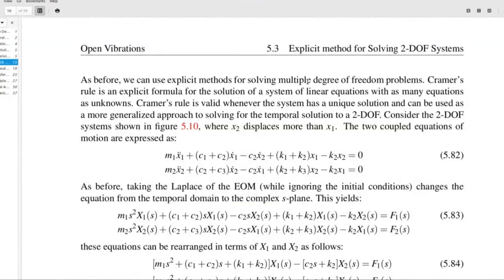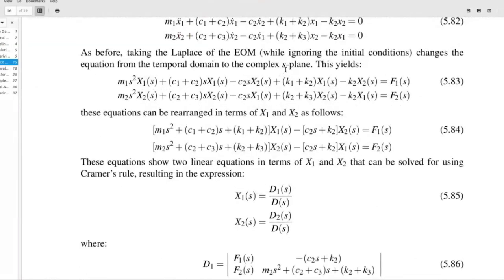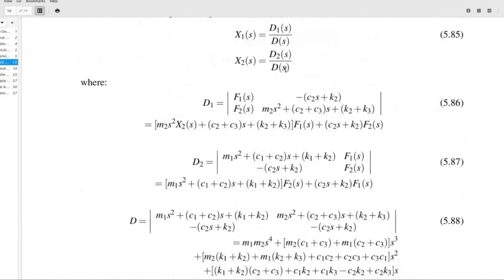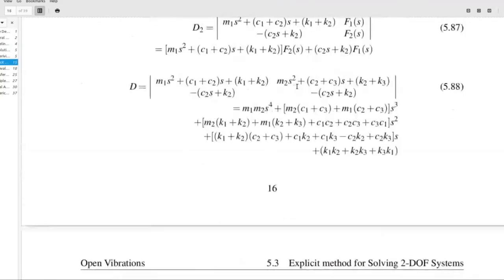You can build your equations of motion, and then you can take the Laplace of them, in case you miss the Laplace transform. And then you can solve for x of s. You can put it into a few expressions, and you get that d1 over d, d2 over d, that infamous part of Kramer's rule. You can solve your D matrices. You can merge them all back together, and you can get an expression that is quite long. Probably not really what you're wanting to do.